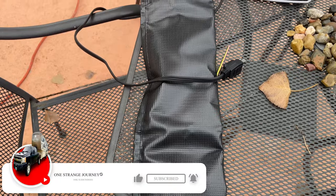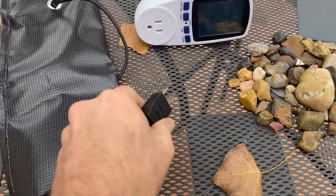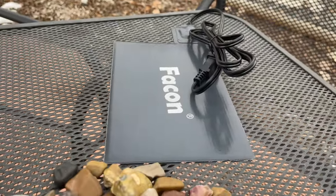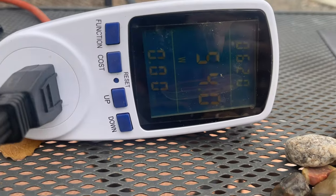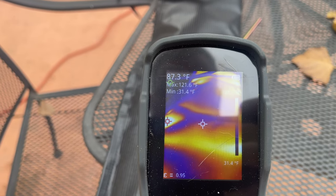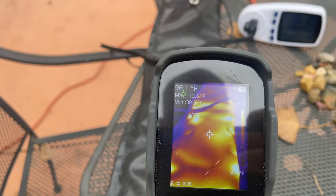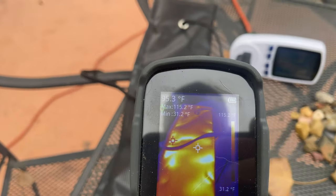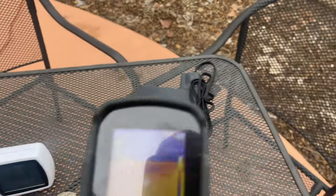Now here's the one that wraps around the battery. Let's plug it in and give it a shot. This one is pulling 54 watts, pretty close to the other one. After about 10 to 15 minutes, we're still pulling about 54 watts. The hot spots are in about the 120 to 125 degree range — about 20 degrees warmer than the under-battery pad.